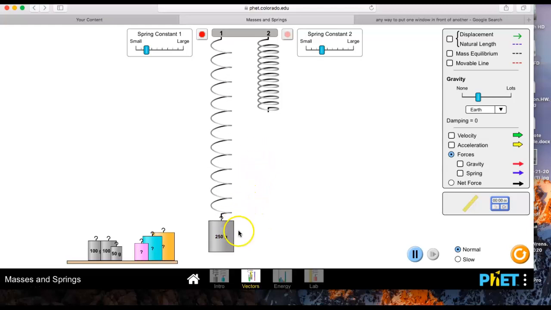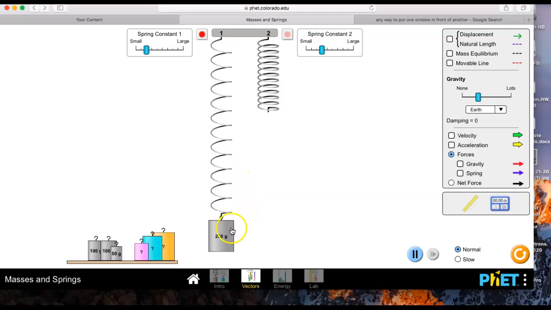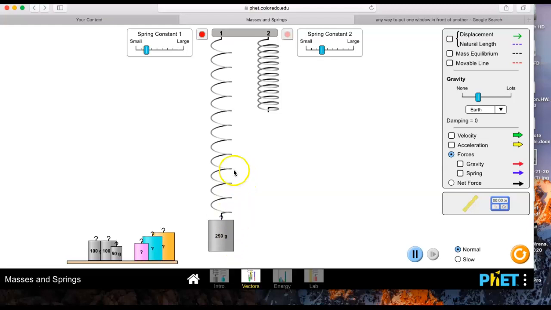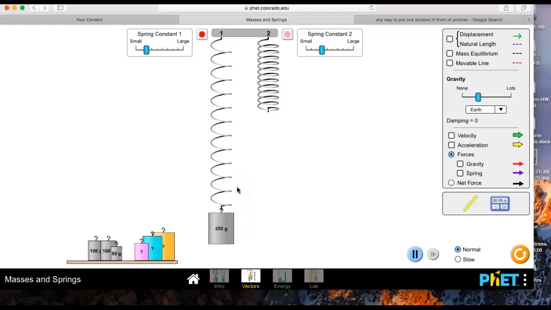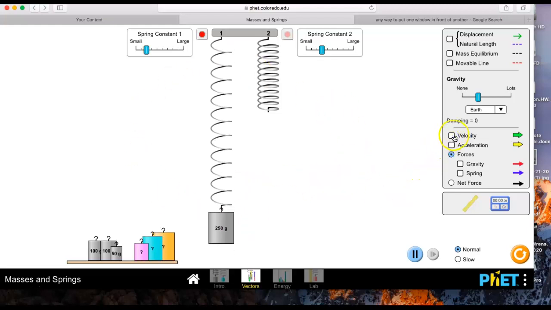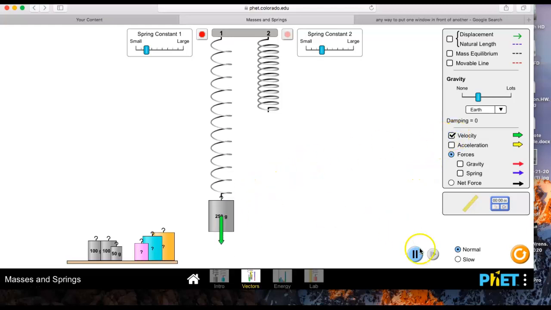In the previous screencast, at one point I discussed the changing velocity of a brick moving up and down on a spring. It's stopped at the bottom and the top, so the velocity is 0 at the bottom and the top, and in between you have a changing velocity. Well, this screen on a different PhET simulation lets you add an arrow to show velocity, and that's the green arrow. And we'll switch to slow motion so we can talk about it.